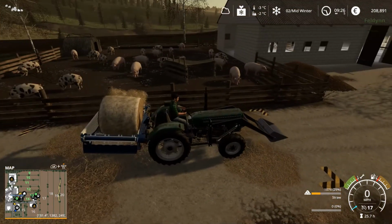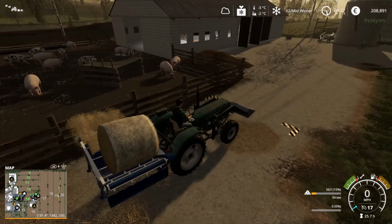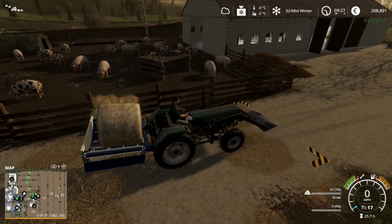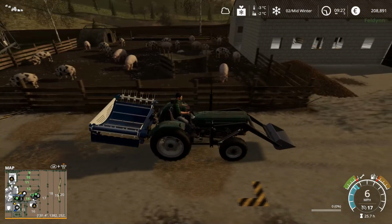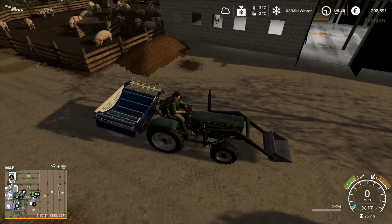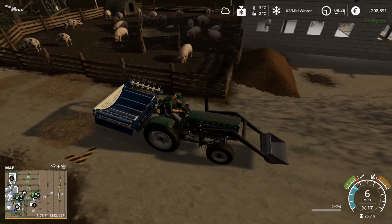Now it's day 2 midwinter. Nothing else exciting happened yesterday, so we figure we just come in on the next day and do a little bit of animal care. As you see there, we're popping some straw in for the pigs. They are going to need more, so in fact I could have left it over there, couldn't I? But no, I have to try and bring it with me because I'm smart.